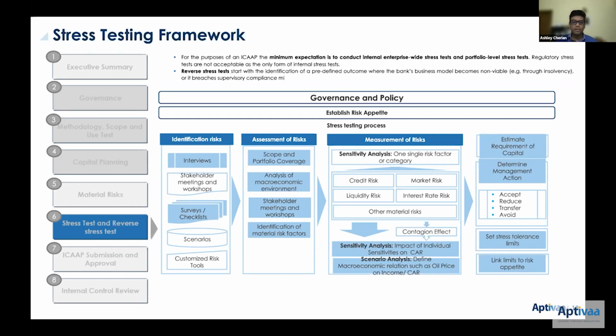We feel that was not quite the intention. The intention is not that the regulatory stress test be rerun in its entirety, the full-on bottom-up stress test rerun and submitted to the regulator as part of the ICAAP annual submission. But that these are frameworks that come together as part of the overall ICAAP scheme. So we don't think, for instance, in the March 31st submission, the regulatory stress tests need to be rerun and submitted. Again, this is our point of view. The regulator is the best place to clarify something like this.